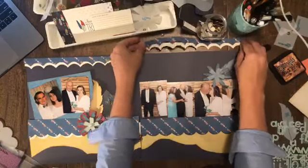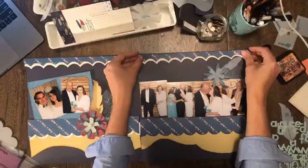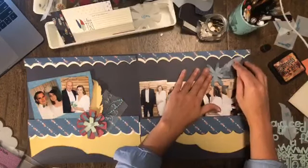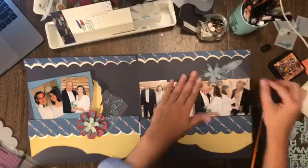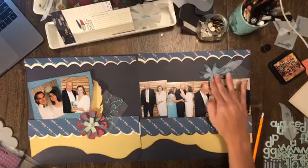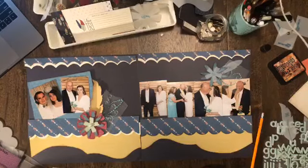I don't know what has been in my water this week. You know, I think that's partially why, because it really has been a long week. I told you guys at the beginning. I think that's why I'm just like, let's just keep playing. Let's just get lost in it, even though I probably could have had another layout done. But I'm gonna really love this layout when I'm done.